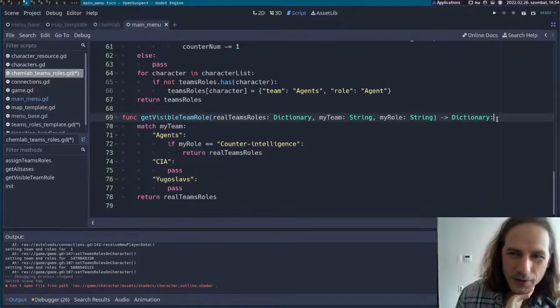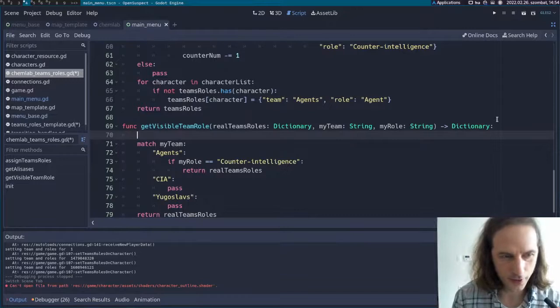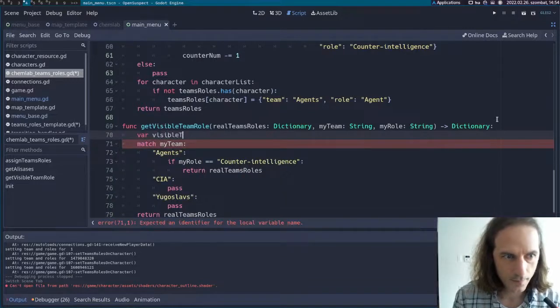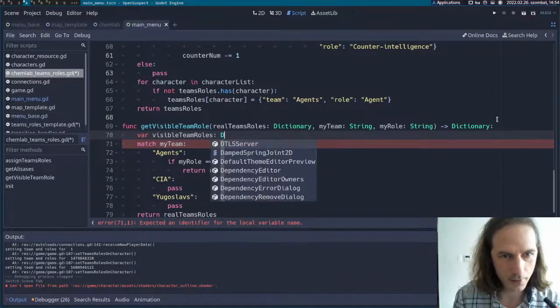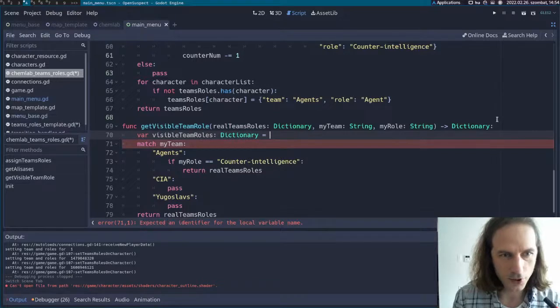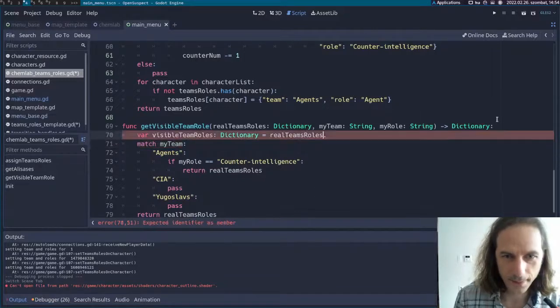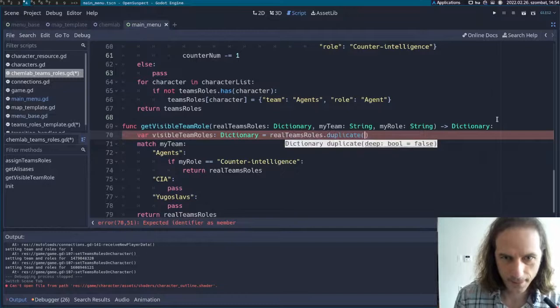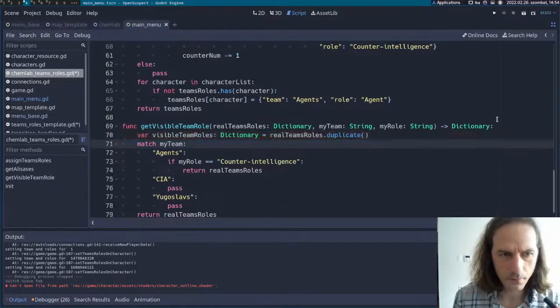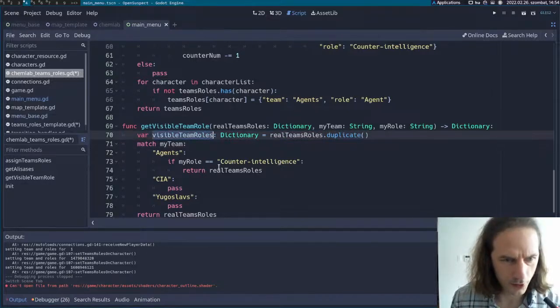Well, actually, we should not do this. What we should do is define a new variable, which is a dictionary, and which is the real team's roles dot clone, not duplicate. And this is what we will return here.